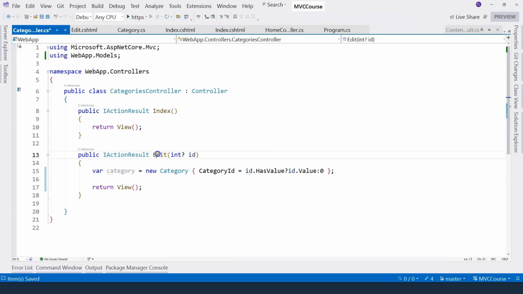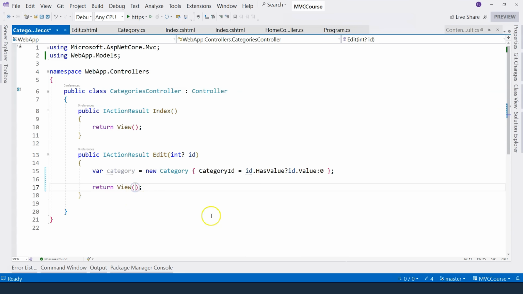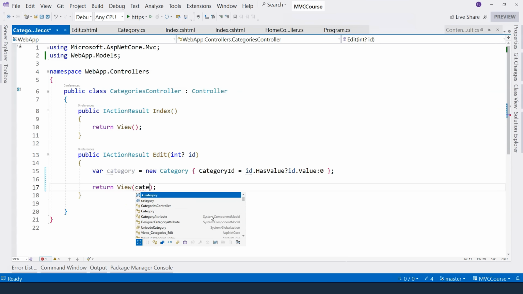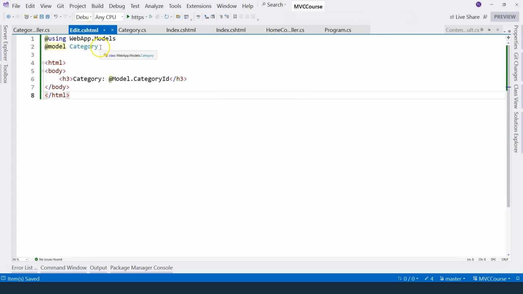In this case, because our action method corresponds to the name of the view, we don't have to specify the view name, but we can use the second signature to just provide the instance of the model class. And because the type of this object corresponds to the type that is defined in the view, the data can be passed into here and pulled out from here.